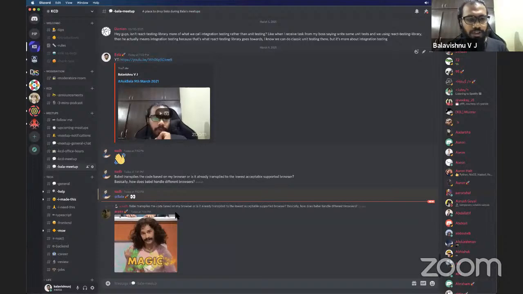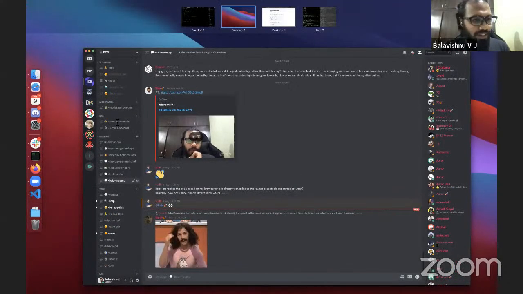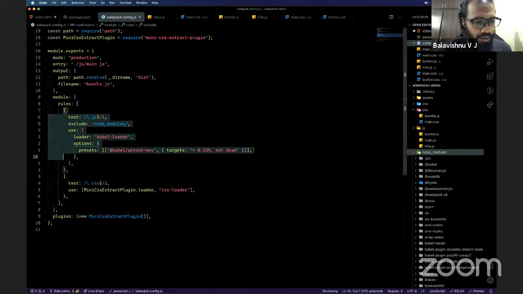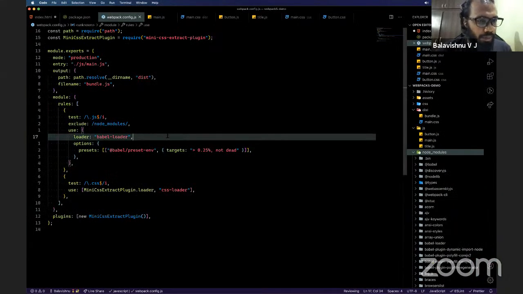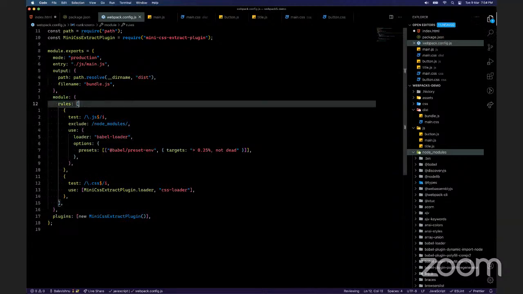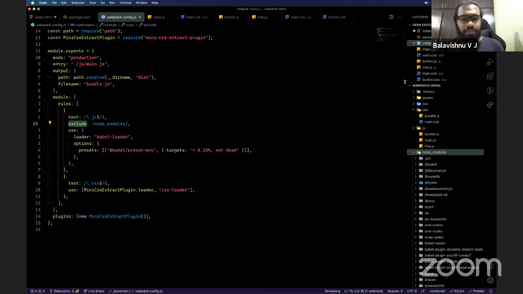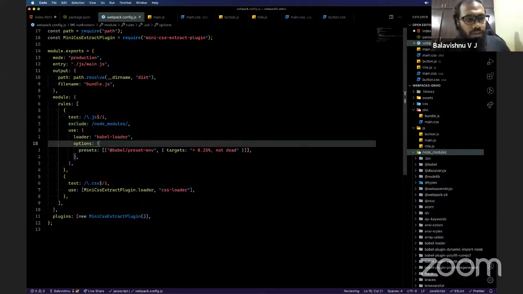No, it doesn't. It's not magic. For some reason, this is going wrong. I'm still stuck with that. I'm not able to see if there's some typo or something. No, the rules test, I don't see it. Any other questions? Anyone? Okay, then I'll spend a couple of minutes figuring out what's going wrong. Otherwise, if nobody has questions, you can wrap it up in 5 to 10 minutes.